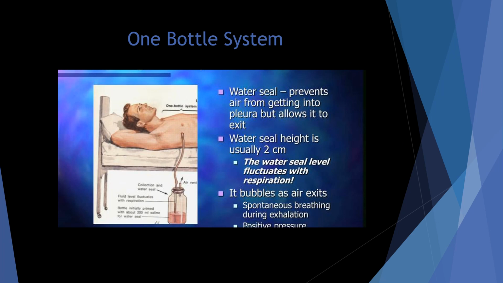All right, let's make some color. I know that's two centimeters right there. So air comes in, overcomes that, and bubbles out. But what happens if you have some drainage? If drainage decides it wants to start coming out of here, we now have a problem. We have that 2 centimeters of water seal, which prevents air from going back into the patient and allows it to escape. But what happens if blood or fluid of some kind changes this?